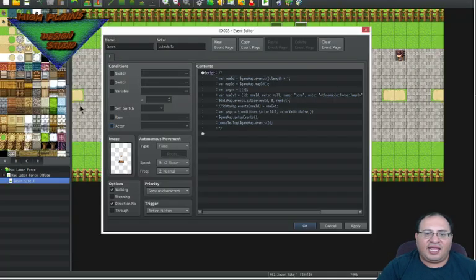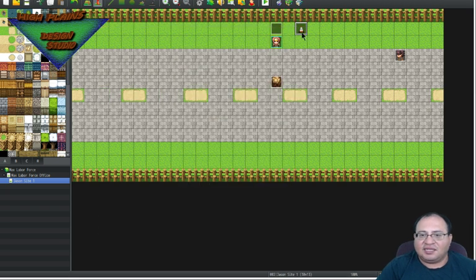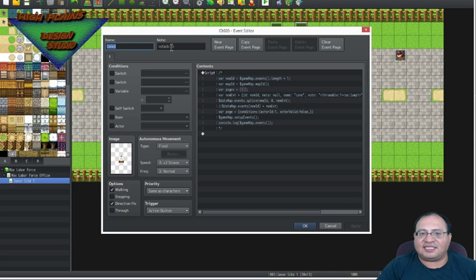So again, the point of this is when I click on this stack, this event that has the stack node, I'll be able to carry cones that I can throw. So once again, I want this all to be in a plugin.